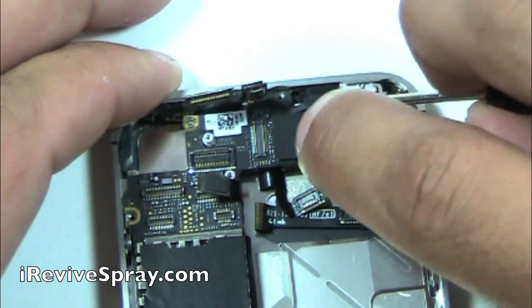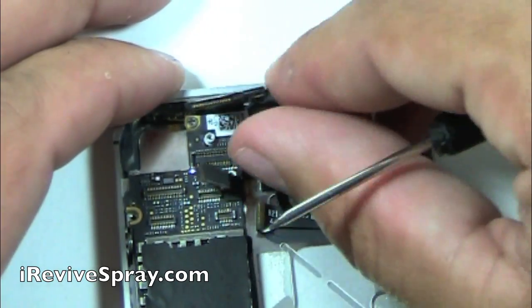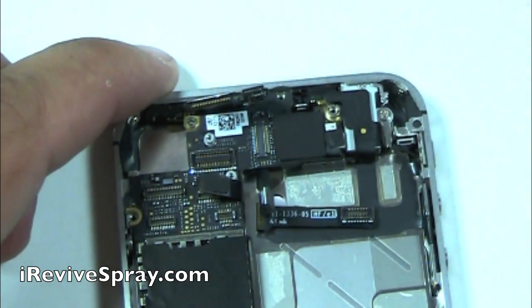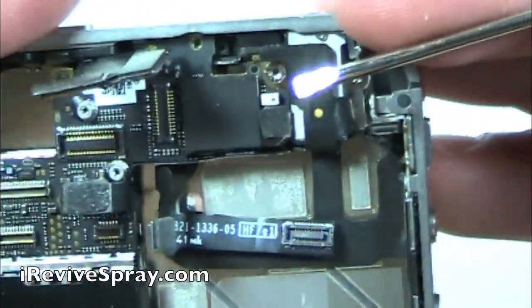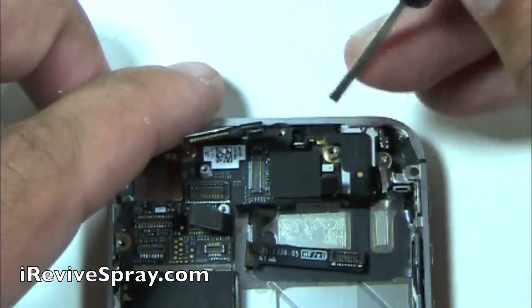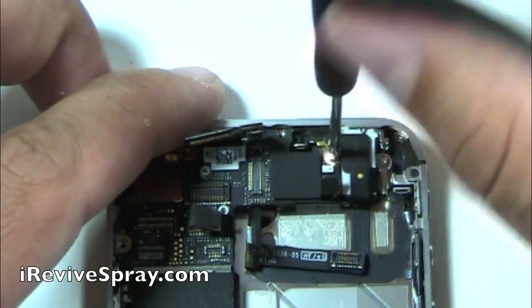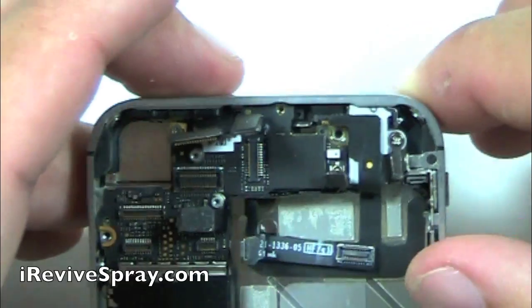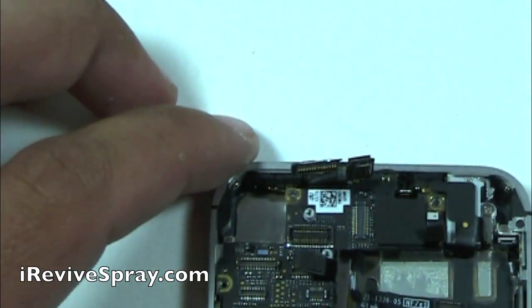So keep moving to the right. That is a little bit tricky to get out. It kind of has a prong on the back side. If you unscrew it, you can kind of work it out, but you do need to get that out because there is a flat screw and a screw beneath it right there. That was the antenna. You pop that one up and then do this flat screw and a screw. I call it because if you look at it, there's a hole in the top, and so the screw actually goes into that screw and then you use a flat screwdriver.